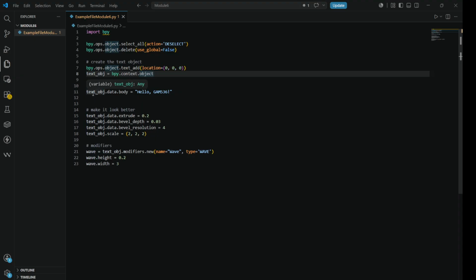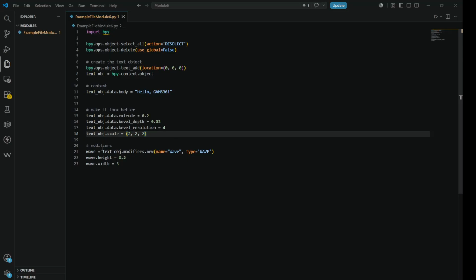Add a text because it's empty, right? So how? Select the text object, access data, instance, body, and then assign it. That's a property here, the body property. And then just go here, go again, select the object 1, 2, 3, 4 times, access the data property 3 times, and invoke different properties like extrude, bevel, depth, and resolution, and then scale directly, right? You don't have to access data like a class first, because this is a transformation.